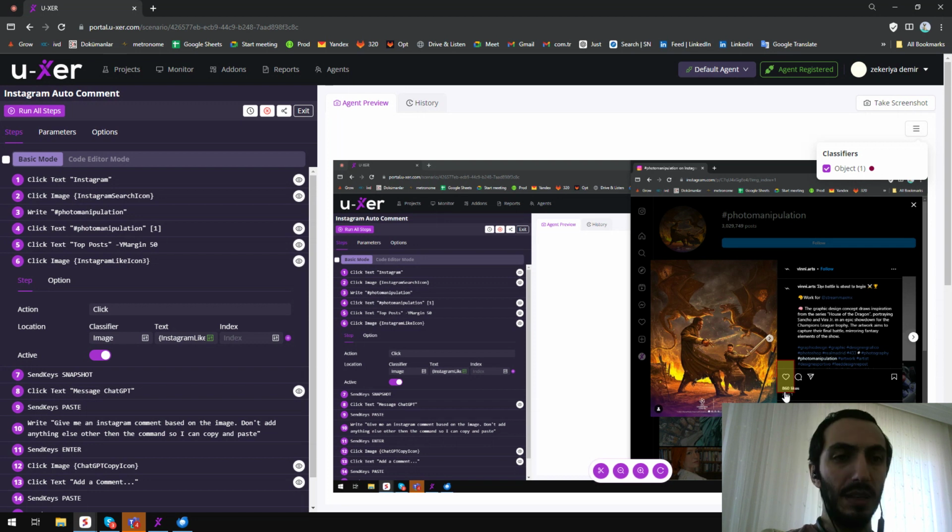It will not find the image if you are trying to find text, but if you are trying to find an image which looks similar to that one, it will find it. We have some kind of threshold. It doesn't find the exact match all the time. First of all, it looks at the exact match. If it cannot find, it tries to find something similar to that one, something a little bit bigger, smaller, different color combinations, and so on and so forth. So for that reason, it will work.